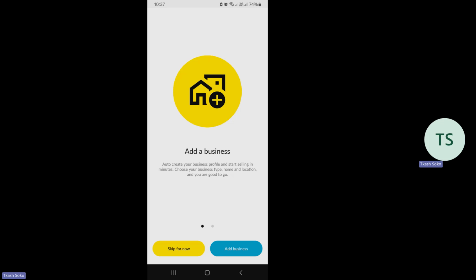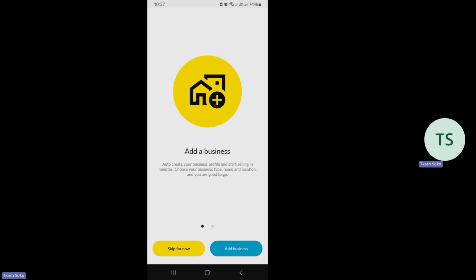So inaweza kuwa you have one shop, maybe you deal with two things. I've seen this especially with many people who have barber and salons. Mtu ana kinyozi and then at the same time hapo kwa kinyozi anauza a section ya beauty products. So you can start the two as different entities so that they are easy to manage and you can easily monitor how each and every section of your business is doing.